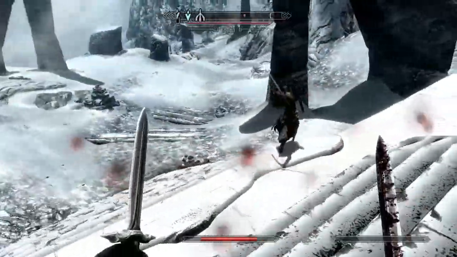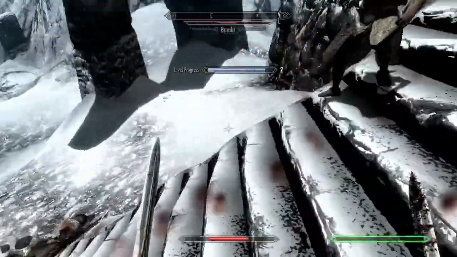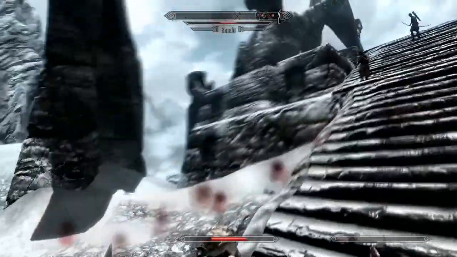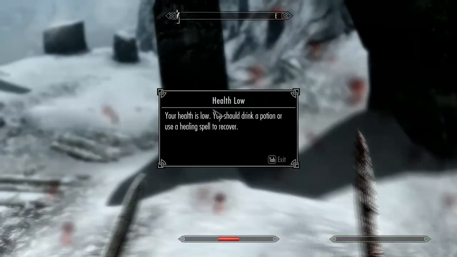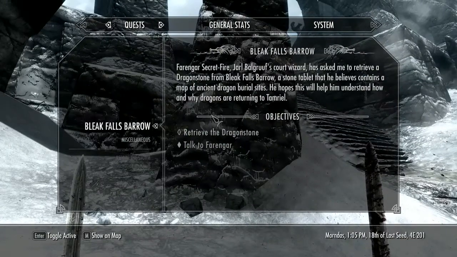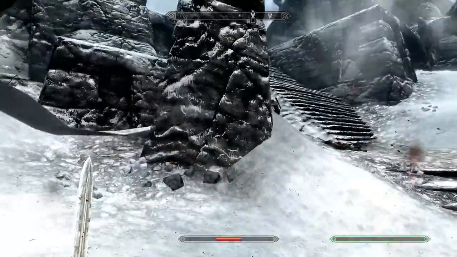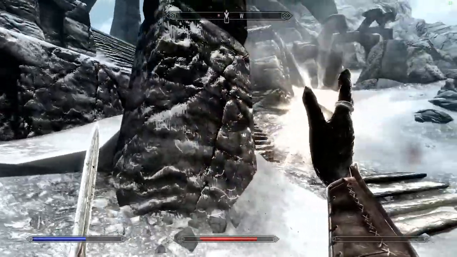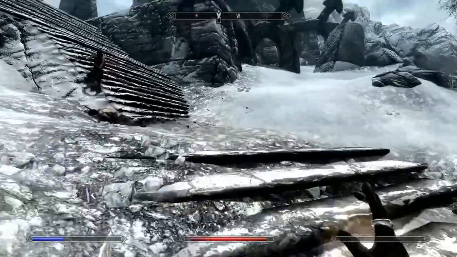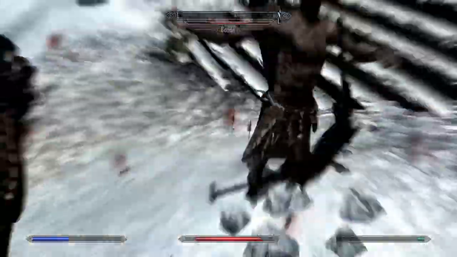No, I like my first person better. So I got low health. Tell you what, you start running so I can stab you in the back. One of my favorites, healing. Got my healing spell here. Make a fire.